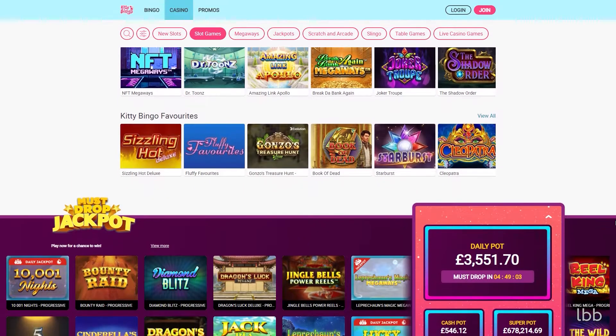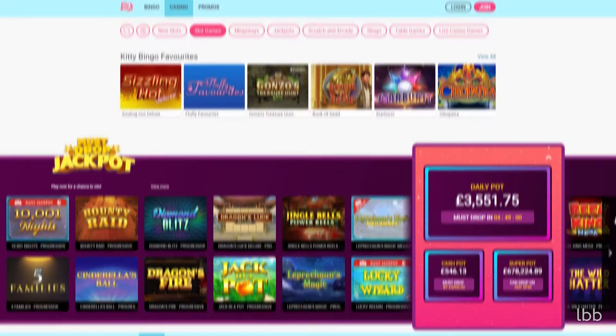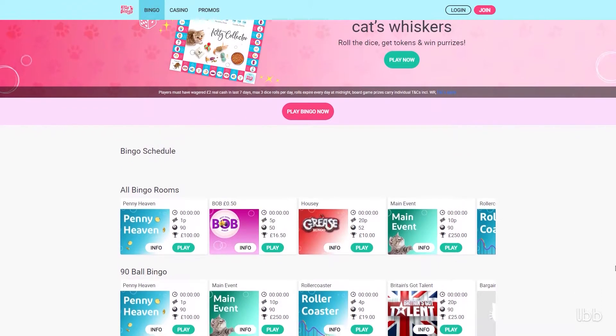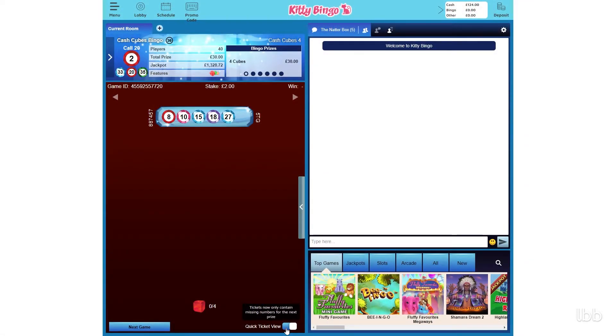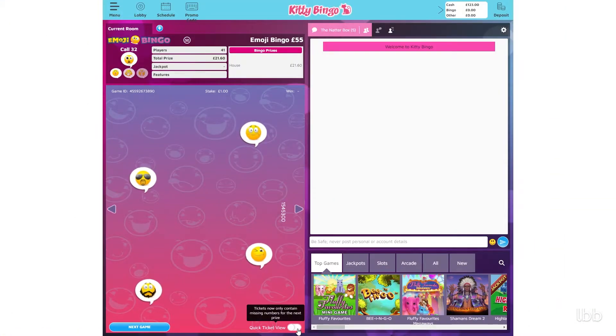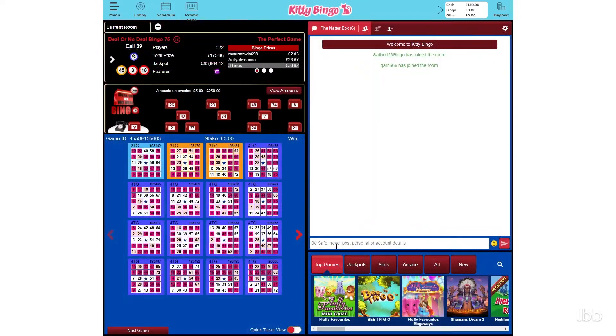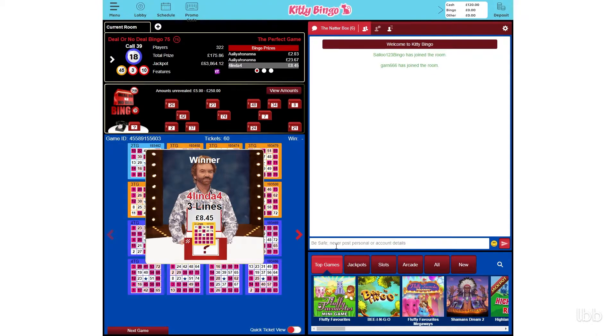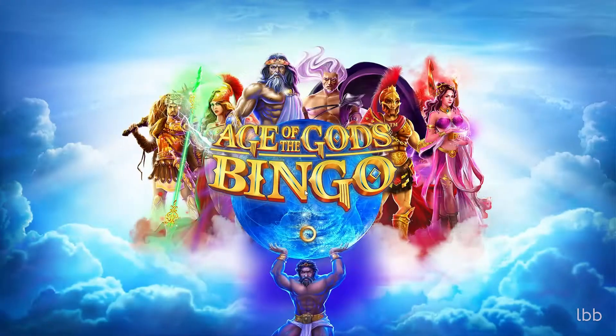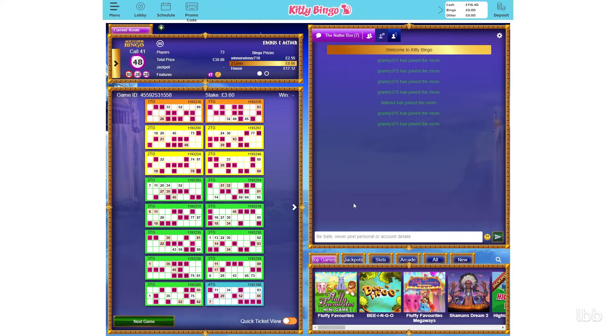The volume of online bingo rooms and games at this iGaming venue is indeed huge. Our tester decided to test her chances in each bingo variant available. First was Cash Cubes Bingo, a simple 36-ball game that uses cubes instead of bingo tickets. Emoji Bingo was next, a modern-day envoy of the 50-ball variant — and we have a winner! The tester then visited the Deal or No Deal 75 room for the 75-ball realm. Finally, Age of the Gods Bingo served as a popular and innovative representative of traditional 90-ball bingo.